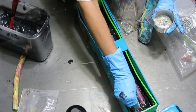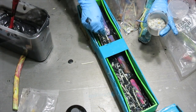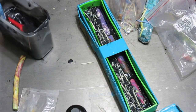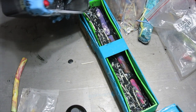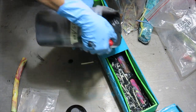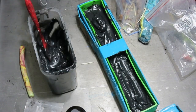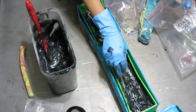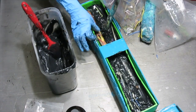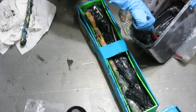I also had this soap powder, which is just leftover pieces of the soap that accumulated in some bags that I was storing them in. They might look like stars as well, I'm not sure. The soap is definitely going through slight acceleration and a slight rising as well. So I have to make note of that in the future when I work with this fragrance again.